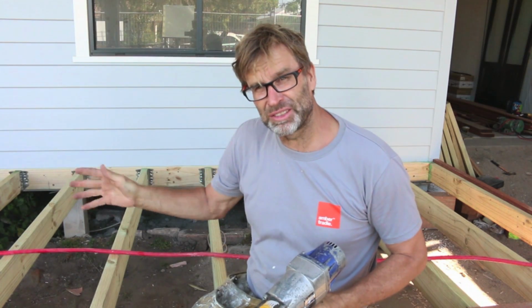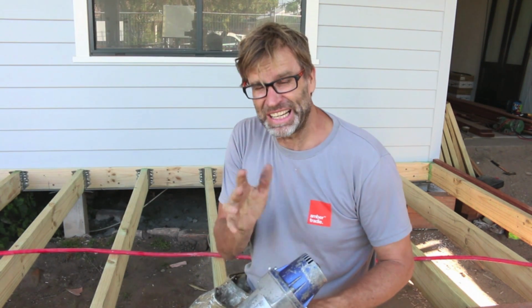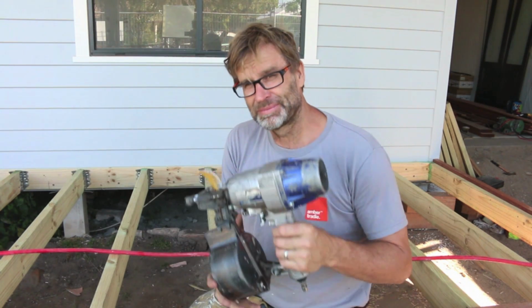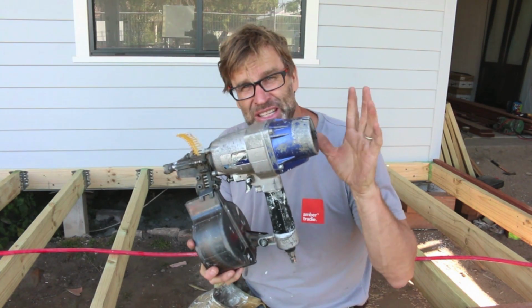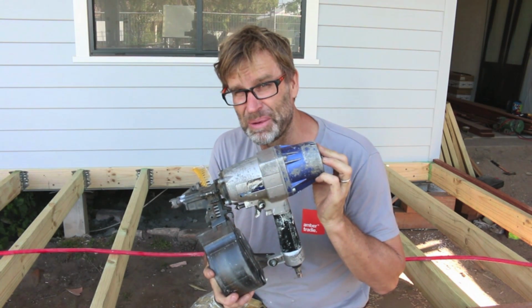I've got 40 brackets on this job, and each bracket has 20 nails in it. So that's 800 nails, and I did that in about 10 minutes. Proof's in the pudding. If you can get your hands on one, do it. It'll save you a truckload of time.